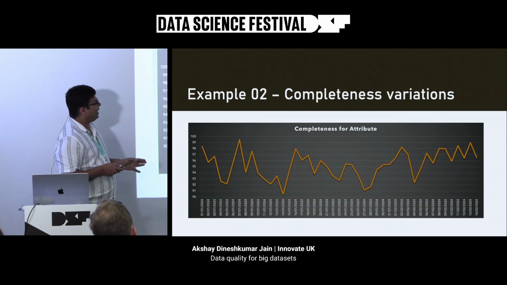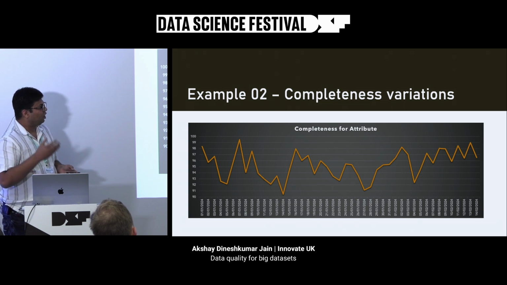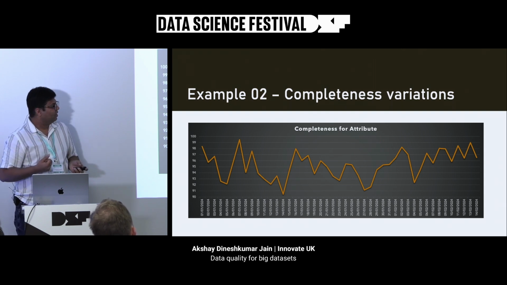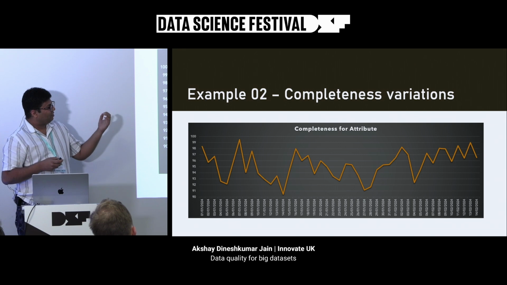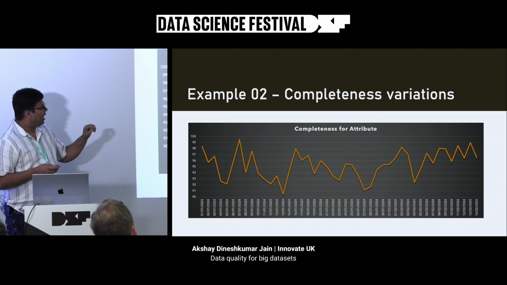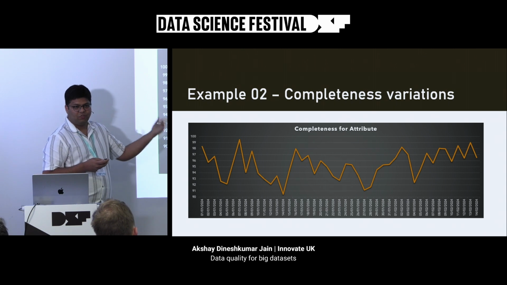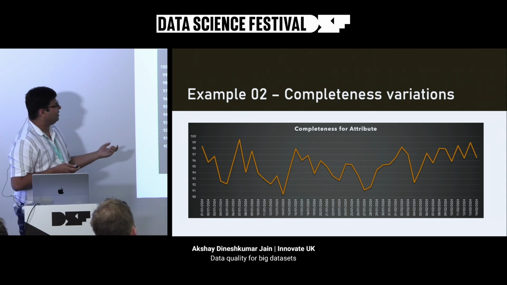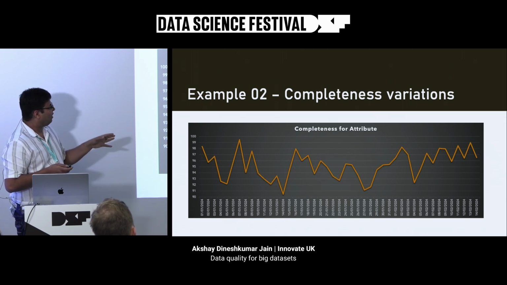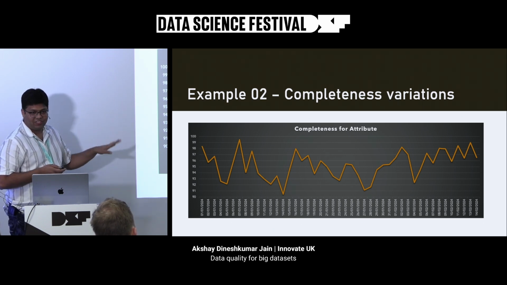The same is the case with the coverage-related metrics, because for some of the attributes which we scrape in our process, sometimes attributes were not able to scrape properly for some reason, and we want to highlight that on a priority because we don't want to send that attribute further for reporting purposes. So in those cases, we again looked at what the coverage looks like on a day-to-day basis, and we were able to see this kind of graph, where the coverage varies in a certain range like this.